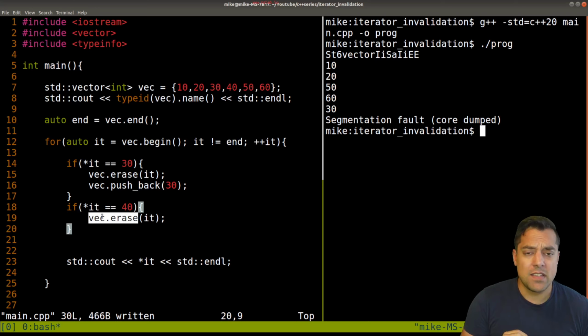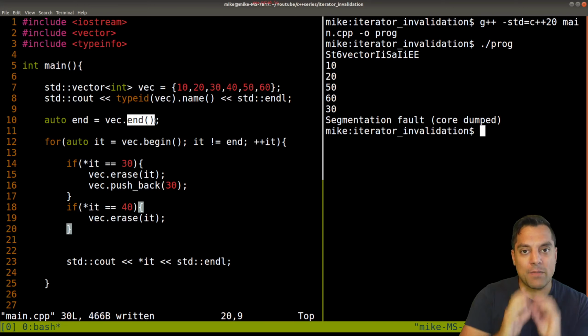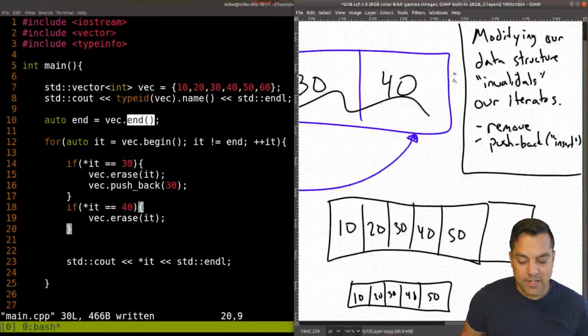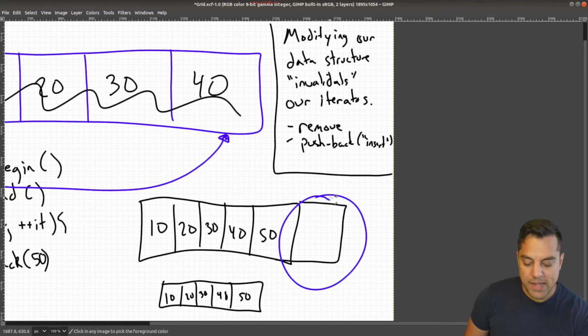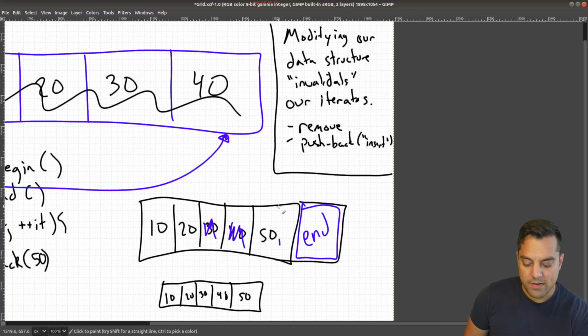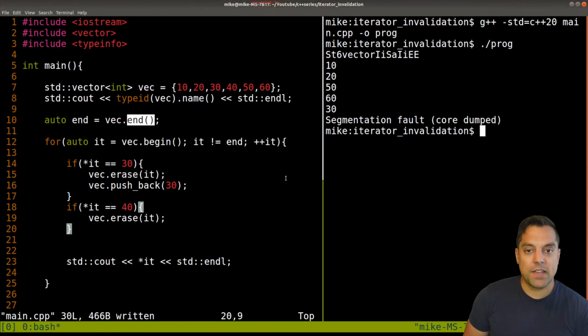data structure. So where the end is, or again, remember that the end iterator is this special memory location in the container. Let me draw it on one of these examples here, right? So in this particular example, this might be the end block here, but if I'm getting rid of, say, 30 and 40, and rotating 30 towards the end here, we basically never hit a valid end location in our actual heap. Let's look at a few more examples and see how we can fix this.